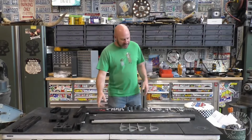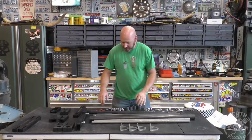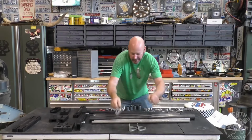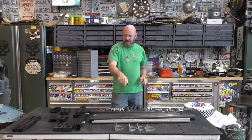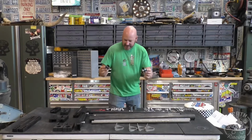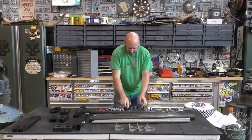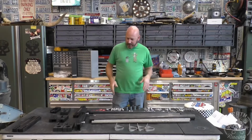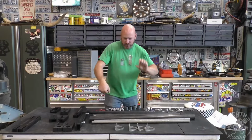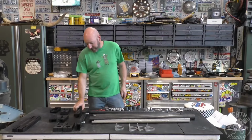But what they are is they're essentially a torsion bar. So it's splined on either side. It's a torsion bar that will run inside this tube. This tube will be fixed to the car via these brackets maybe, or we might come up with something different. Not that there's anything wrong with those, I just may not be able to make it work on this thing. And then it runs inside that DOM tubing with these bushings, and that's what the torsion bar slides on, just during normal straight up and down bumps. And then when you're going articulation, then you're actually just twisting this bar back and forth, which seems crazy that you twist that big bar, but they do.